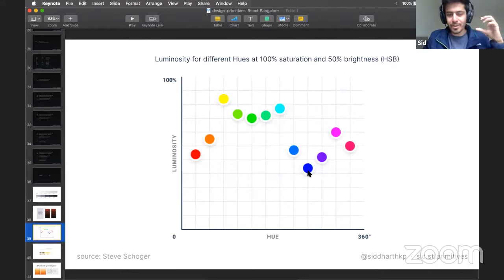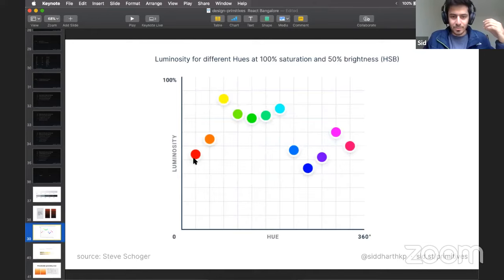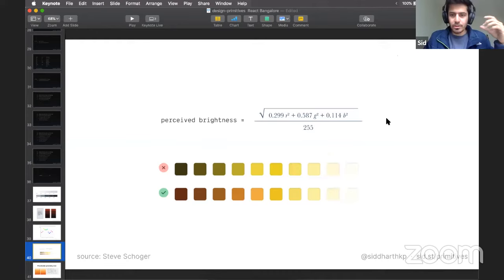If you look at blue, blue tends to go dark really fast, and yellow tends to go dark really slow. Green is usually the slower one. So you use their weightage accordingly, and you get this formula, right? I didn't make this formula, but I like to follow it.